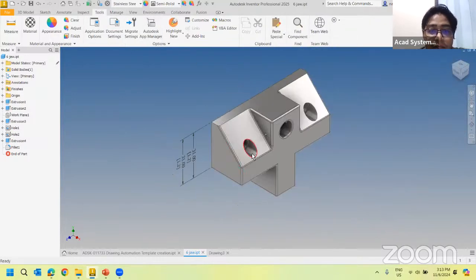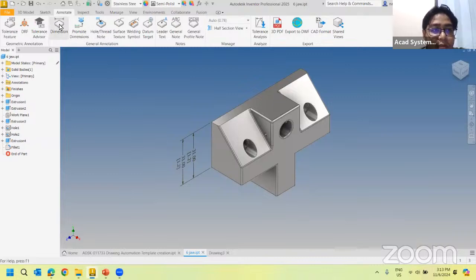text. Other things from the annotation itself, so we have added dimensions. You can click, then you can select different types of dimensions. So maybe you want to use lines, or maybe you want a horizontal or vertical.